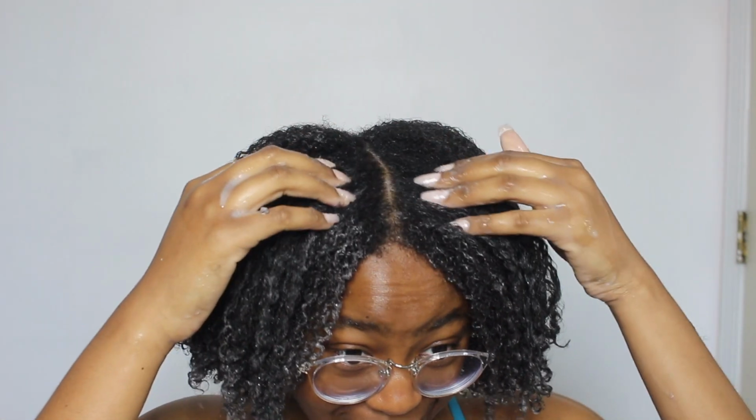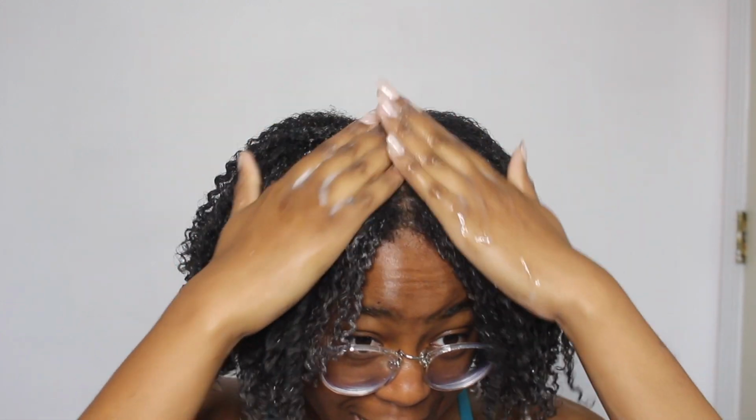All right guys, so I am pretty much done. If I say I'm nervous, like to a T, I am nervous about this hairstyle. I'm cold because water is dripping on my body. But I am nervous how this is gonna dry out because it looks frizzy. I'm a definition type of girl and I like my wash and go to be pretty defined, but I don't know how I feel about this.